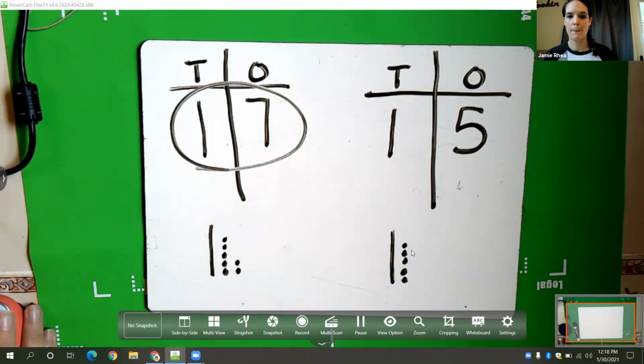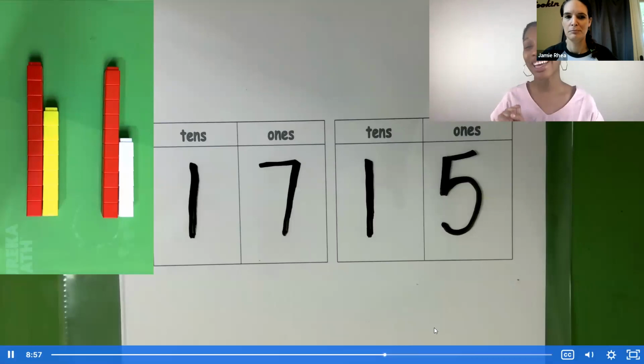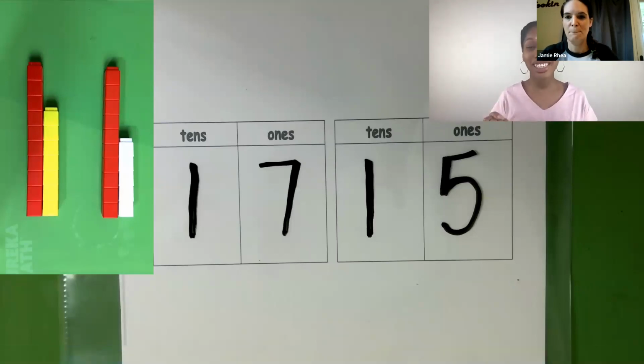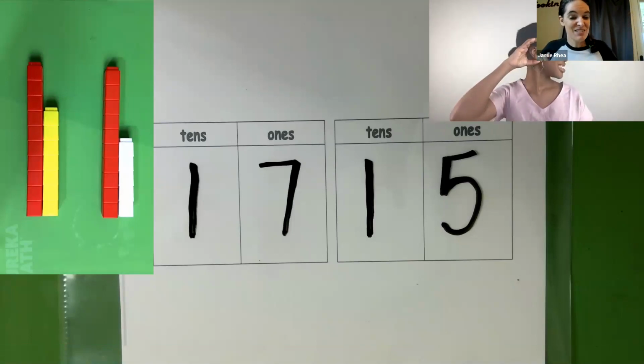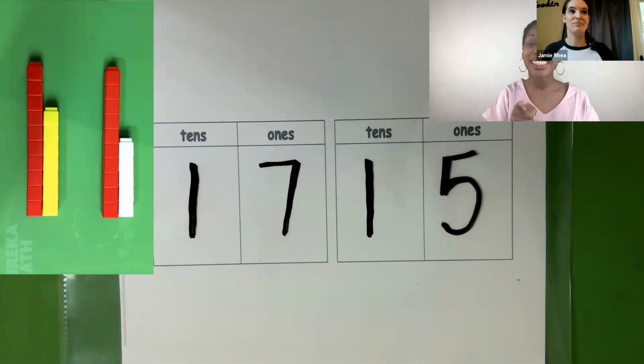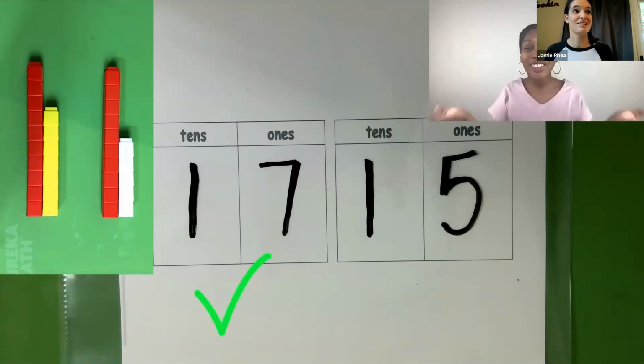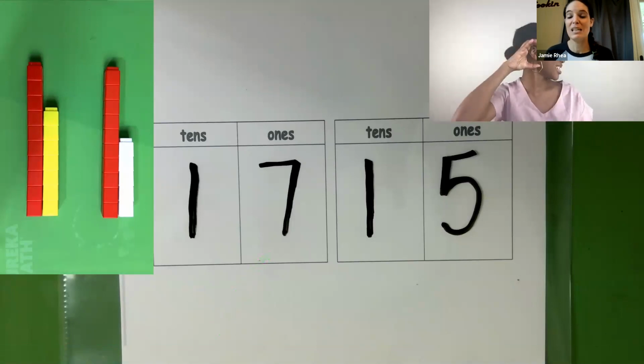I bet we are. Which number is greater, 17 or 15? Which one did you think? Take a moment to think. We just talked about it. We drew it out. We wrote it out. We compared our tens. We compared our ones. We decided it was... Go ahead. 17. Tell me what you're thinking. 17. Yes, 17 is greater. But tell me, how do you know? Because we compared our tens, then we compared our ones.